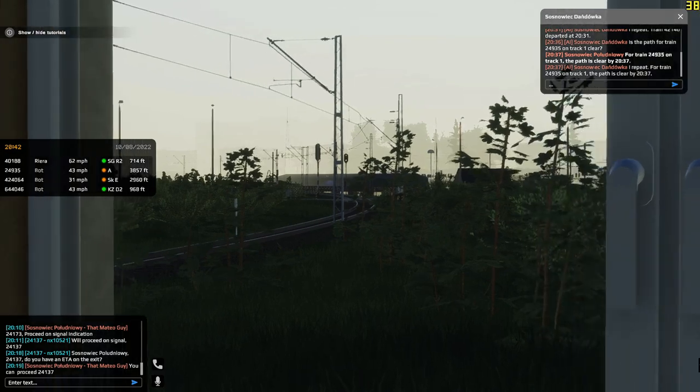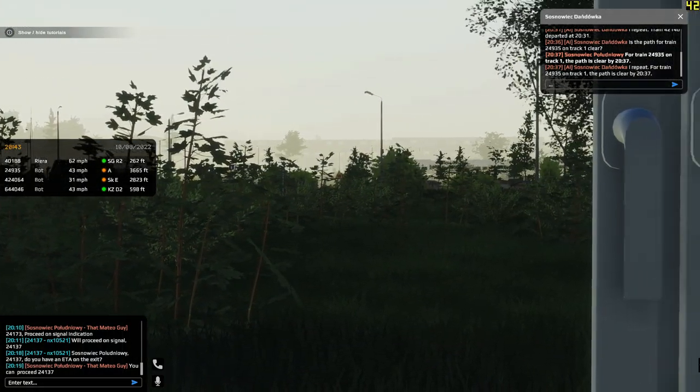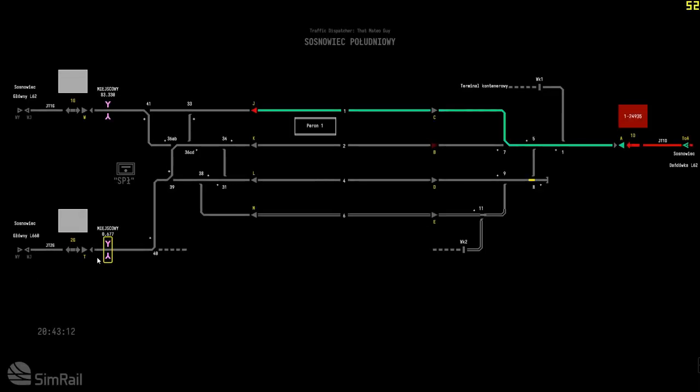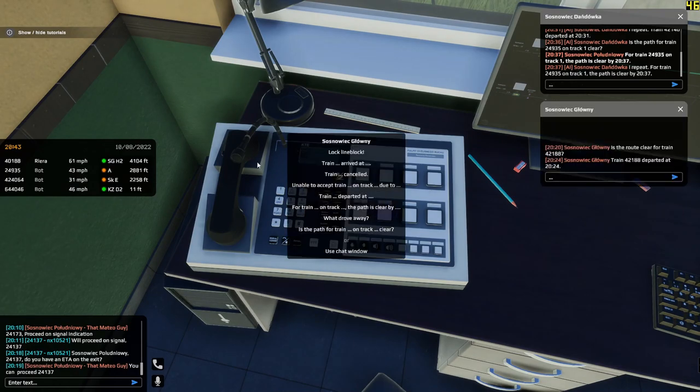Ah, we have another train. Look at that. It looks like it's just a little commuter train. And he's going to Sosnowiec Glovny. All right, so now that that's done, can I request interlocking signal change? Would that be okay? All right, so if I go here and then I go here.